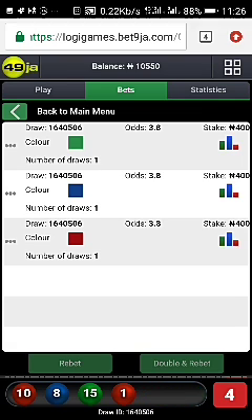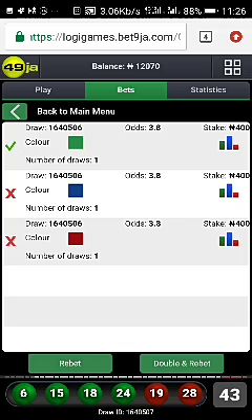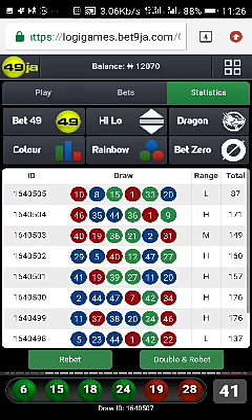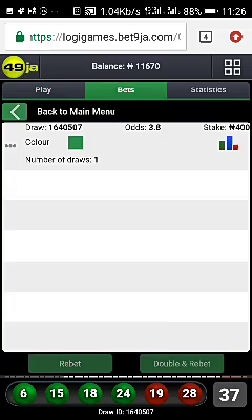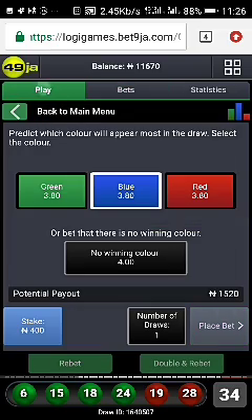So right now I'm going to continue using my winning color strategy as I've been doing for quite a while now. So this is my first game. Recorded a win. So first game won, and now I continue this pattern. I've actually been using it for quite a while, my winning color strategy.